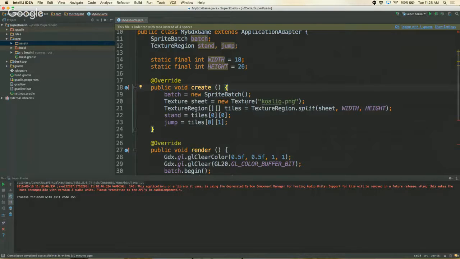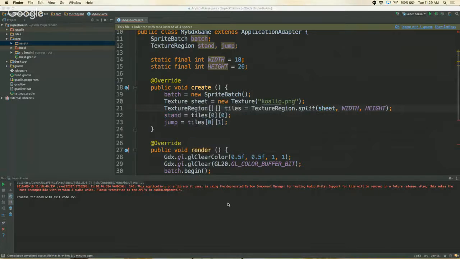All right. So again, keep in mind high level what's going on here. What's going to happen is we're going to load a new texture here called koalio.png. Remember that's an image of all the different little positions of our koala. He's in different states of being. So we're going to build what's called a texture region. It's like String.split, which takes a string and splits it into an array. We're splitting this sheet into different regions, a multi-dimensional array.